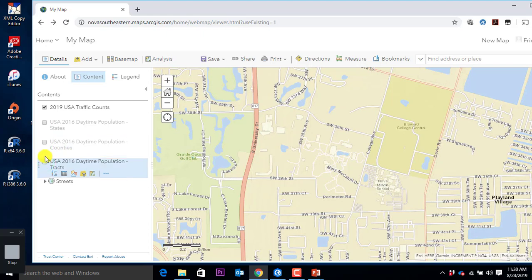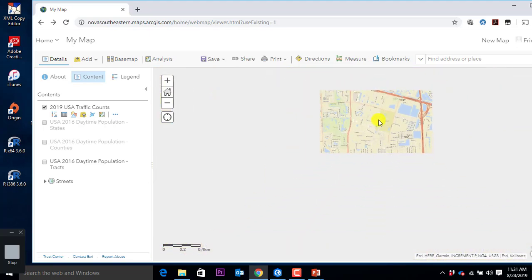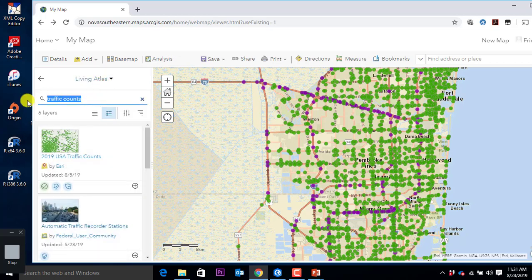Now I can take a look at the traffic counts. Visibility is triggered with the checkboxes — if the checkbox is on, it should show up. Sometimes it's on and it doesn't show up — that's a different problem we will solve. Now I have the traffic counts. If I click on this traffic count here in front of University Drive, these are the different counts you can see — third most recent traffic, most recent traffic count, per day. You also could do live traffic — world traffic service.